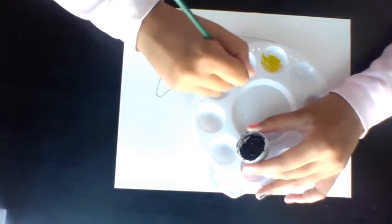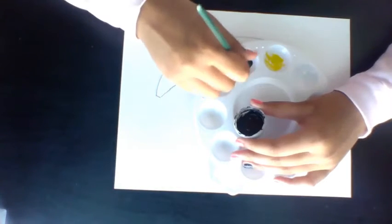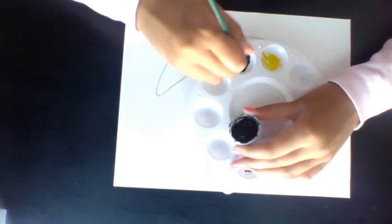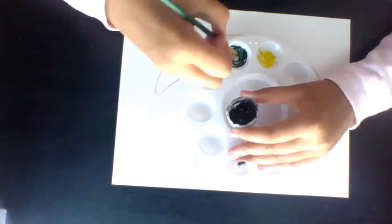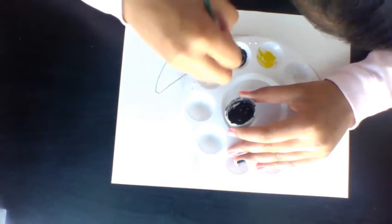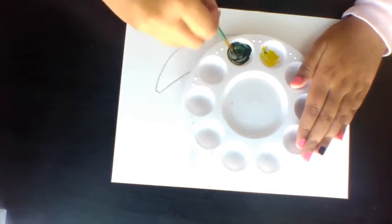Now just mix them together. And you may need some more black. I need just a little more black. Just a little more, sorry. And last one. And that's fine. Oh no. Maybe just a little bit of banana yellow you can take. And mix it. Yes, this is the color you want.